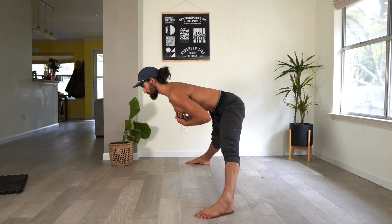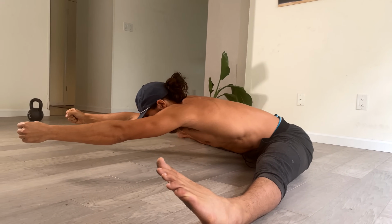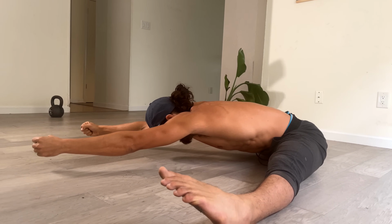We really like the pancake as a mobility goal because it forces you to work on not one, but 3 different components of hip mobility. You have to be able to straddle or open your hips. You have to be able to forward fold and have flexible hamstrings. And finally, we have to combine those 2 to get into the full pancake.